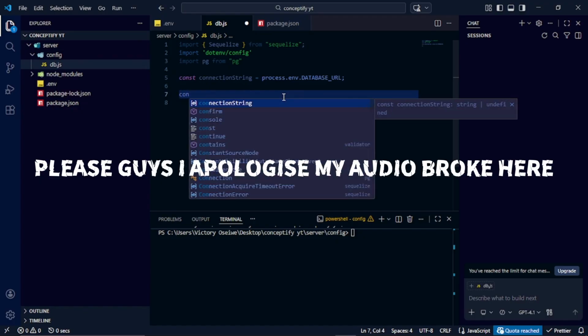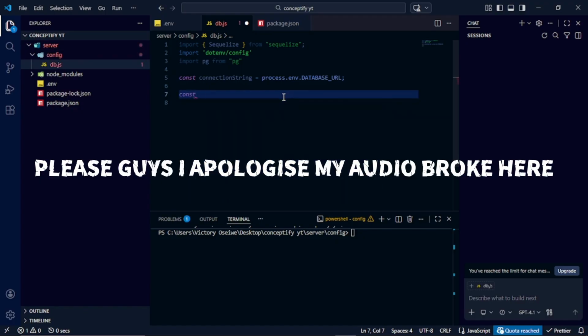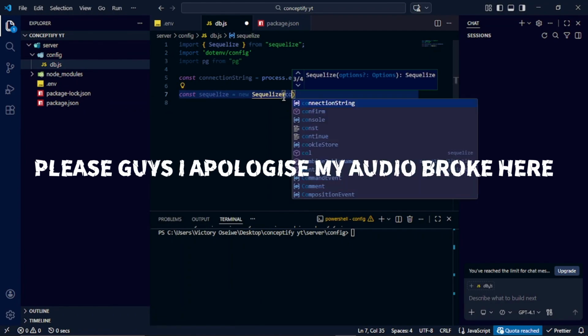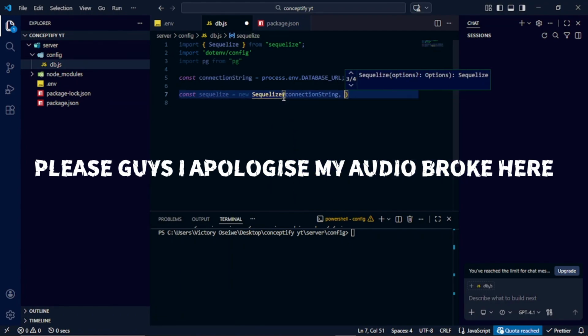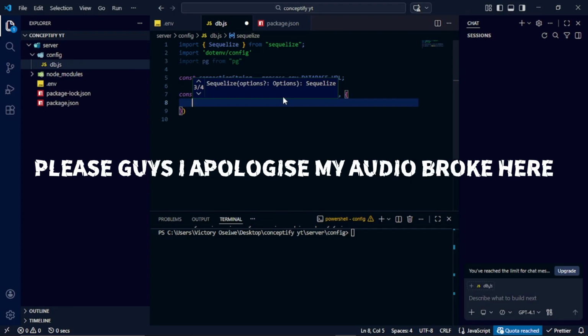We will create a constant sequelize, and tell it the dialect, which is Postgres.